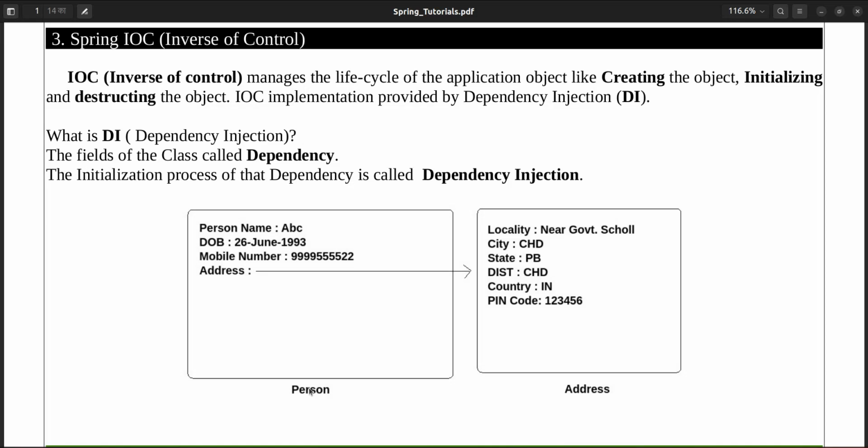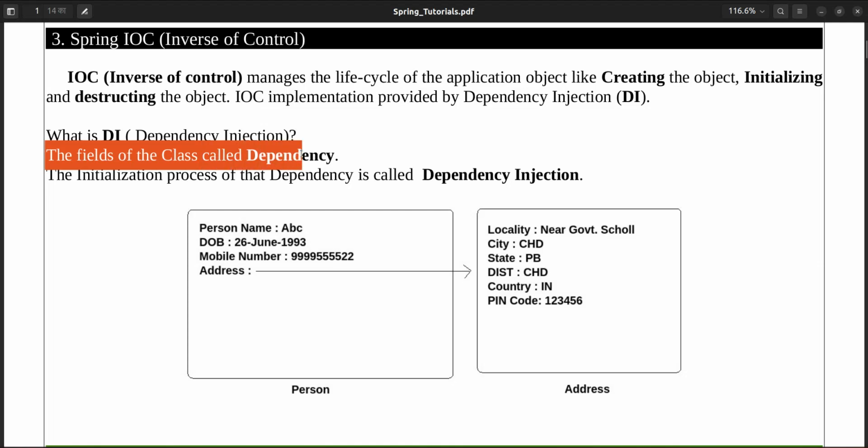So that is dependency. What is the definition of dependency? The fields of the class are called dependencies, meaning only the reference variables, not the static ones. A static variable is part of the class itself, but a reference variable is part of your object.